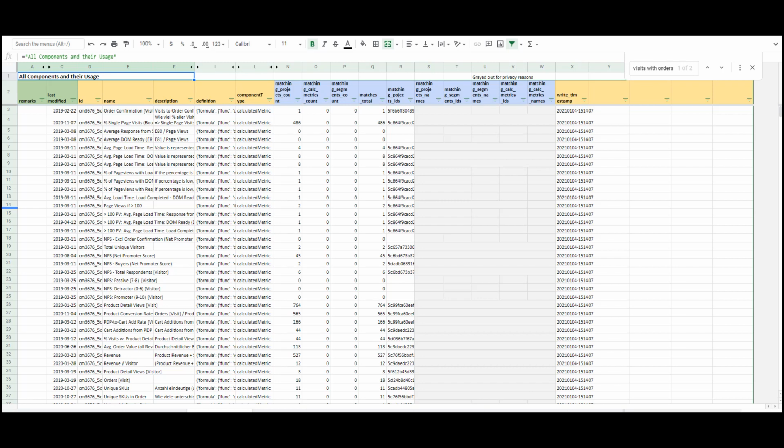So this video now is about a new feature of this component editor, the component usage tab. I'm not going to show the names of the tabs for protecting the client's data. Also some columns here, for example, are grayed out. And I'm not showing a couple of other columns. For example, there's a column called owner, which shows you who is the owner of a certain component. Of course, I don't want to show real names here.